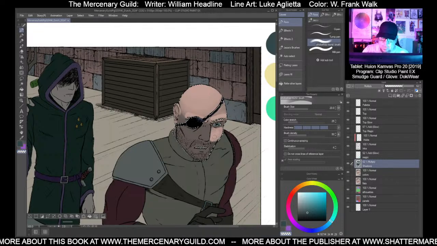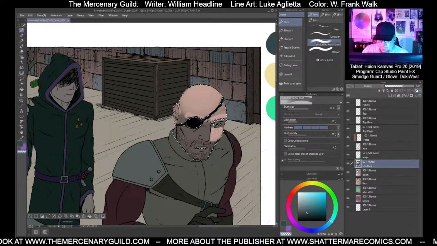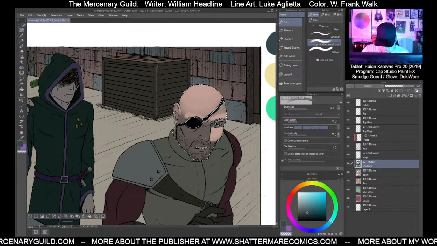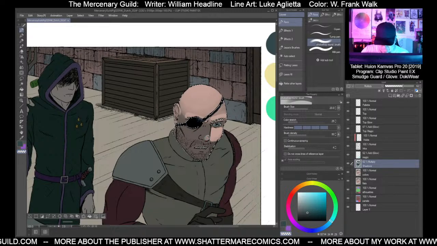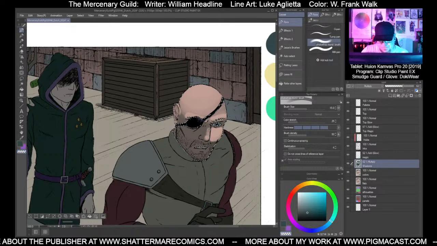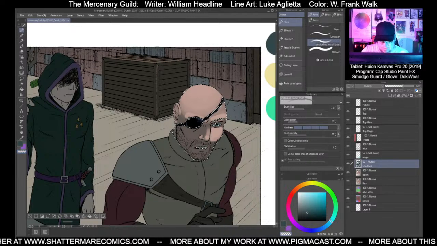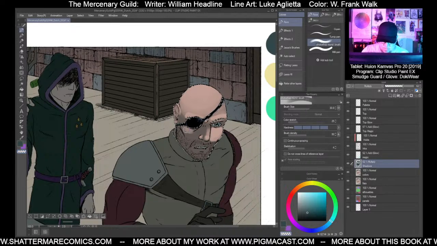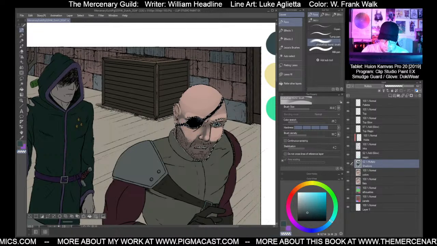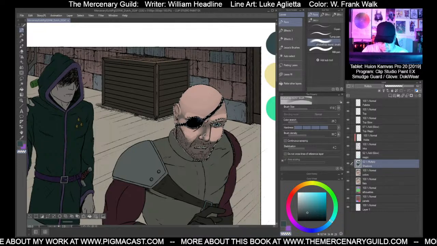I'm just going in right now and just moving the shadow with a soft round brush. And I'm going pretty chunky, just blocking it out. And then I will come through and blend it all. That way we get some smoother transitions between everything.